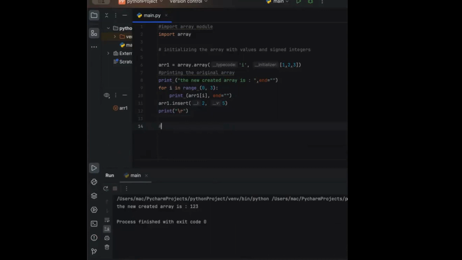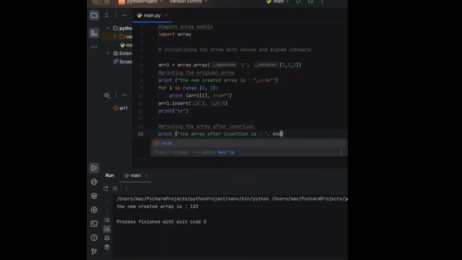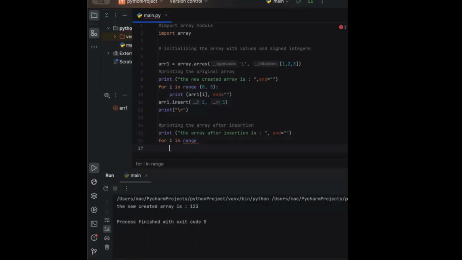Now printing the array after insertion. So print the array after insertion. For i in range, define the list.